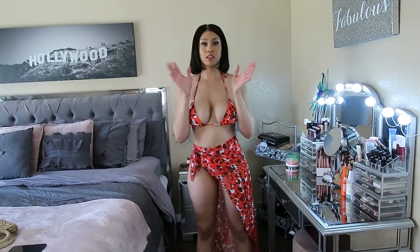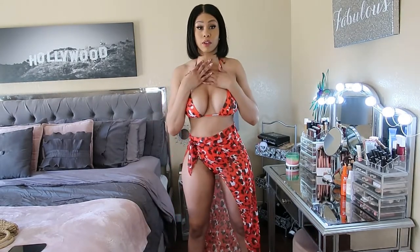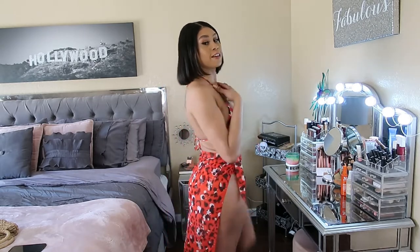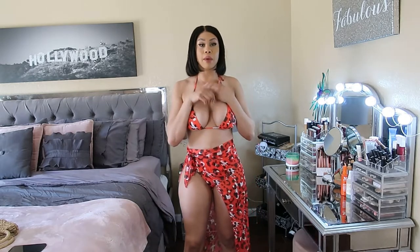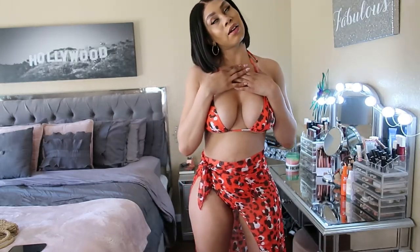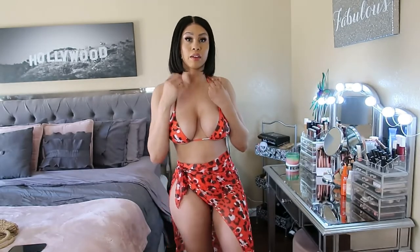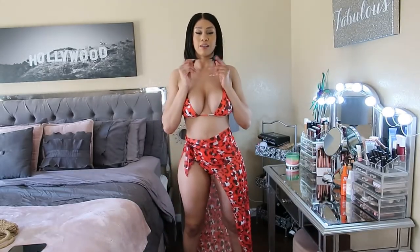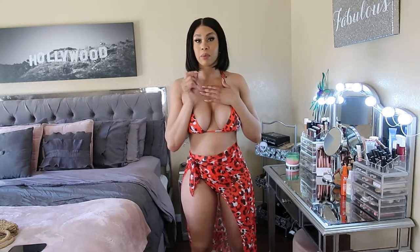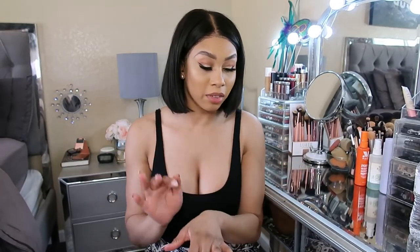Unfortunately this bathing suit doesn't fit — the top is super small, though the bottoms actually fit fine. It's a three-piece: a bikini bottom, a wrap, and a blue top piece. My boobs are literally spilling out of the top so it's a no-go. This is why I usually don't buy sets — either the bottoms fit and the top is too small or vice versa. But if you have a smaller chest, this might work for you — it's super cute, it just doesn't work for me.